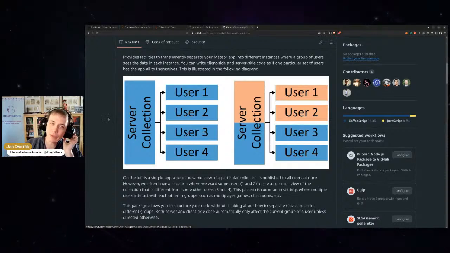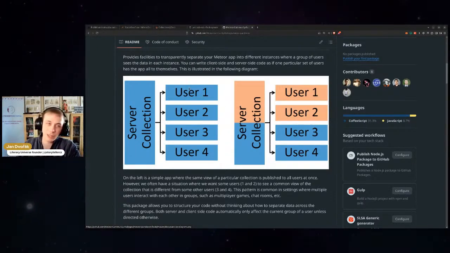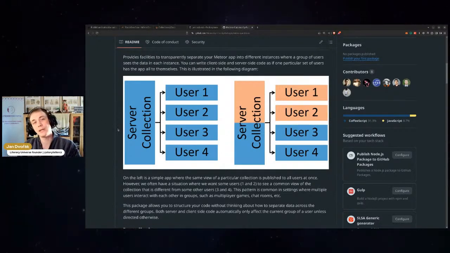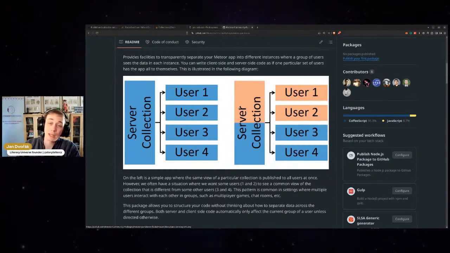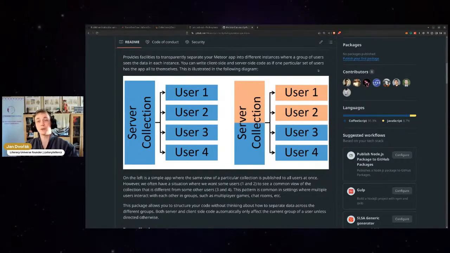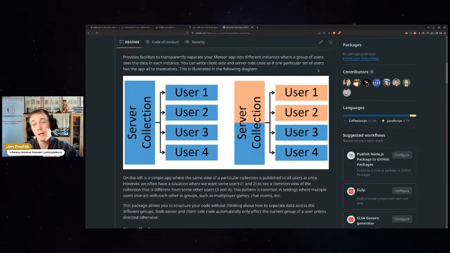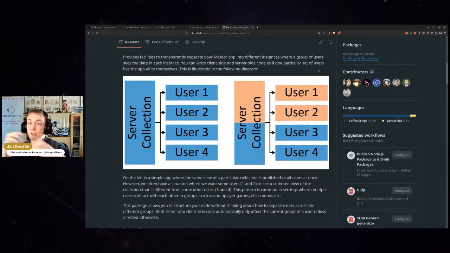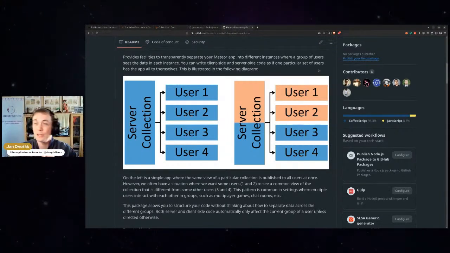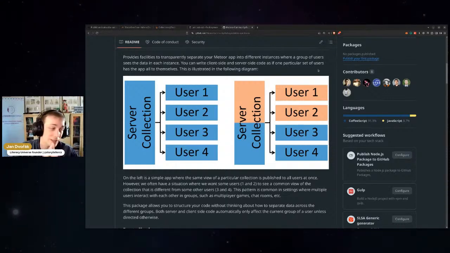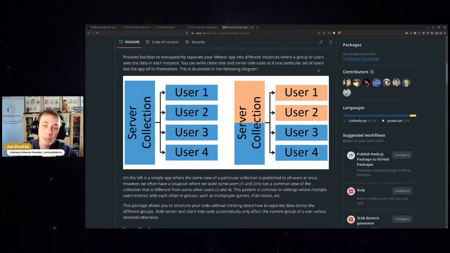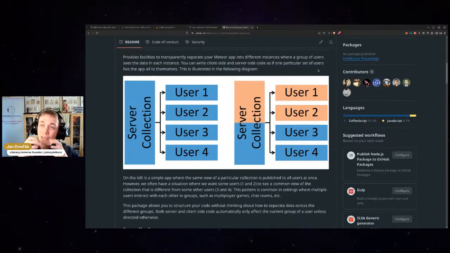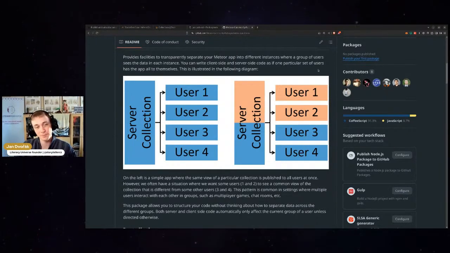This is how we have it today: you have one collection with different users, and the partitioner allows you to separate them, so user 1 and 2 are part of one partition, and user 3 and 4 are part of another. It does the same thing with other data, and this prevents people in partition 1 from seeing anything in partition 2 unless you are logged in as that user.